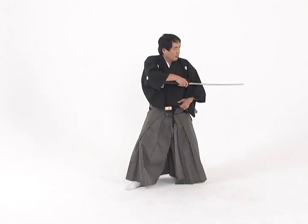In Shihoto Sonoichi, we start with the right foot, left hand, left foot, right hand, and draw toward the 45 degree angle to the front. Open the hip and thrust to the rear opponent. Raise the sword and cut down to the front right opponent.